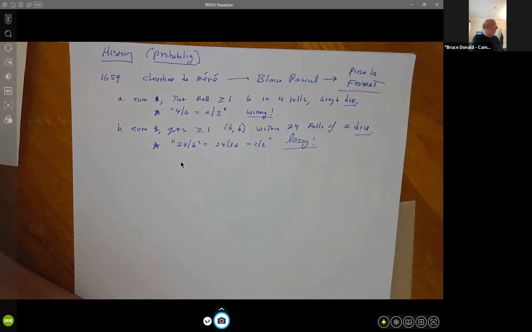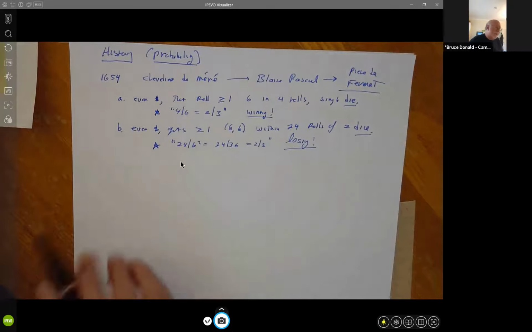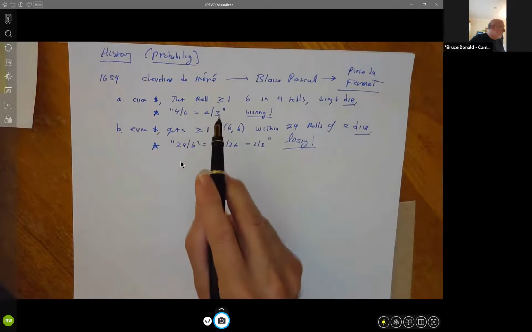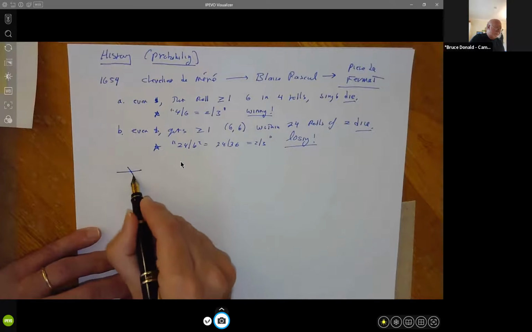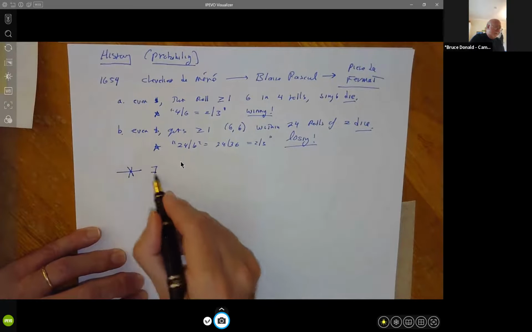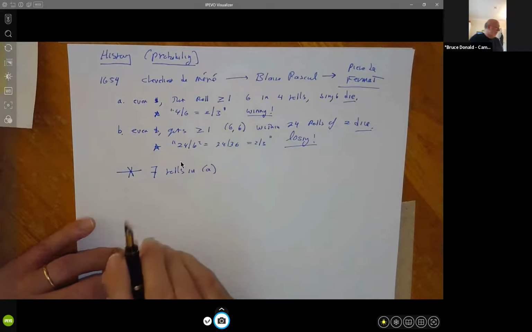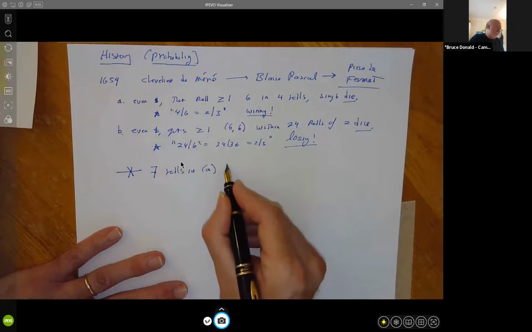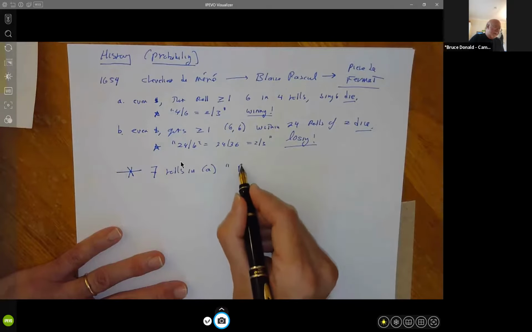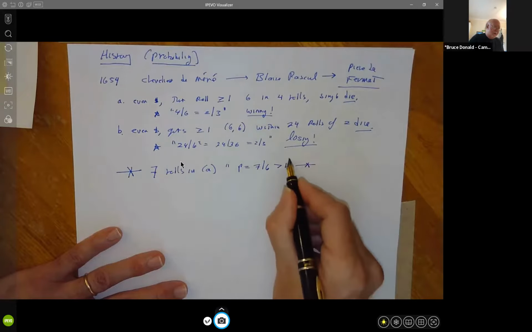What he did to reason about this is he said, well, what if in the first game, this one here, the number of rolls was 7 instead of 6? So I'll put in contradiction here. What if we had 7 rolls? So exactly as my colleagues said a minute ago, in that case, we would get the absurd probability. The probability is equal to 7/6 of winning, which is greater than 1, which is not cool.